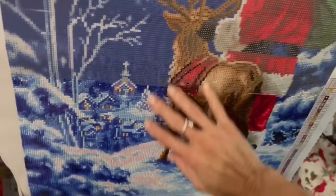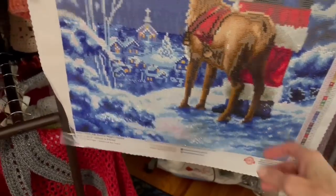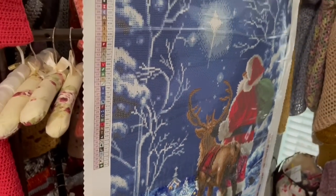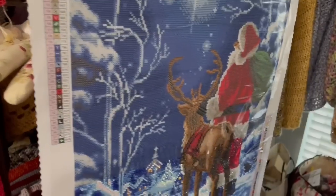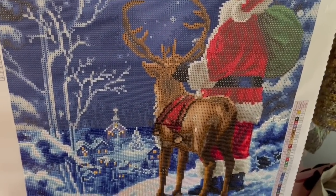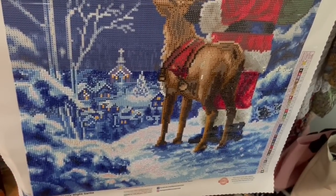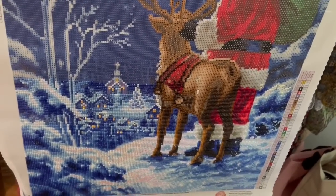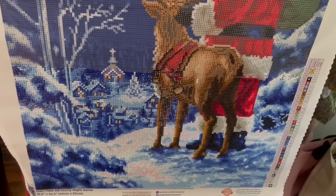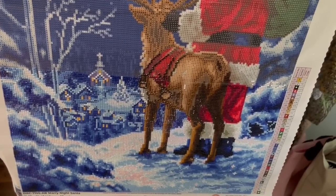I then let this plastic cover back down onto it to protect the drills while I'm working on the other painting. So this is where I am so far, right about maybe a third done with this, and I'll pick this up later on when I finish my other painting. But I was so excited to get started on that, I thought I would just put Santa in timeout because it's not Christmas yet. And I will work on my angel, and then I will come back to the Starry Nights Santa that I bought from Diamond Art Club. Really like this one. It's beautiful.